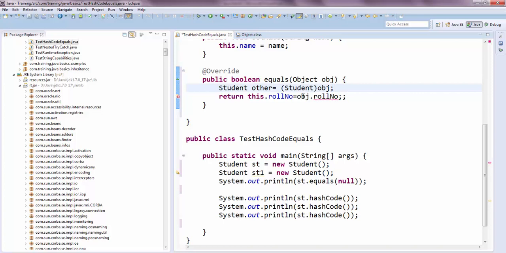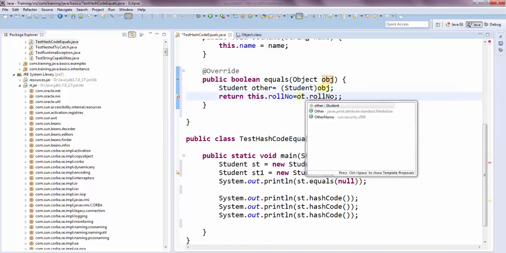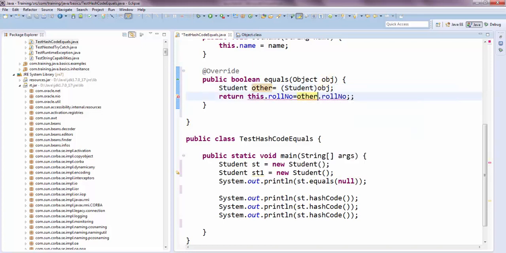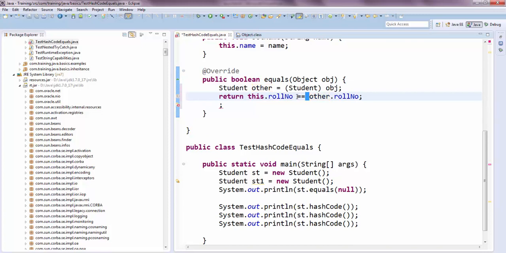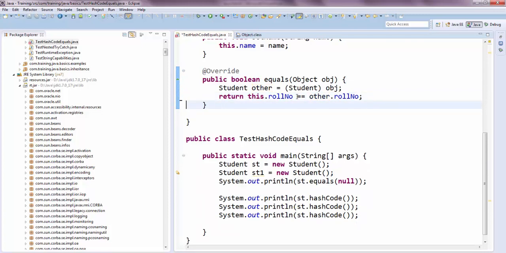Then I say other dot roll number. If both are equal, then I can say that my two students are equal.